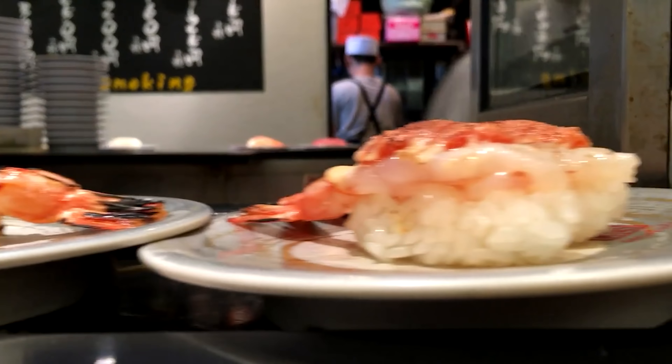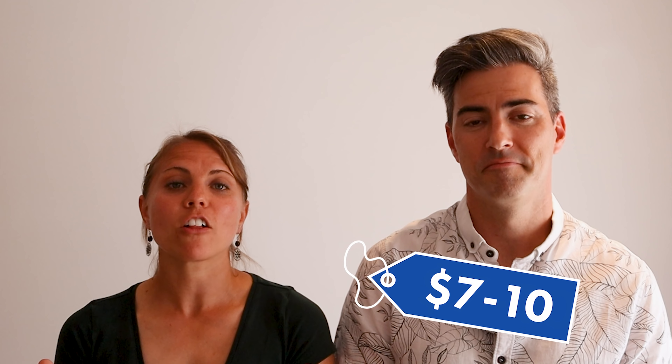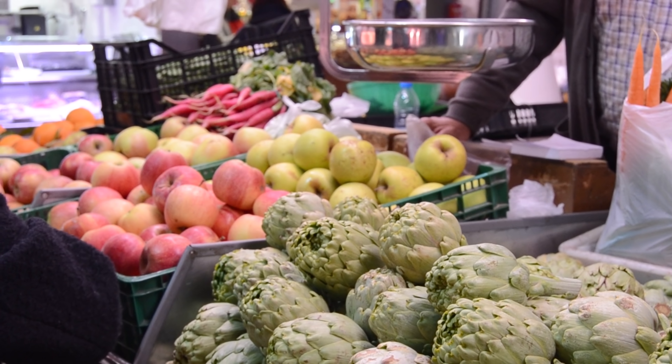Vietnam is full of little outdoor places to grab an inexpensive bowl of noodles or some sort of local food, costing only a couple of dollars. If you stay local with your eating out, you can get great filling meals for $2 to $4. Once you jump into restaurants serving more Western-type foods, the price jumps up considerably. Grocery stores are stocked well here, but so are the local markets. If you mix it up between the two, you can keep your grocery bill to around $200 per month. Don't forget, you need to buy water as well, as it's not advisable to drink tap water in Vietnam — expect to spend around $10 per month on water.